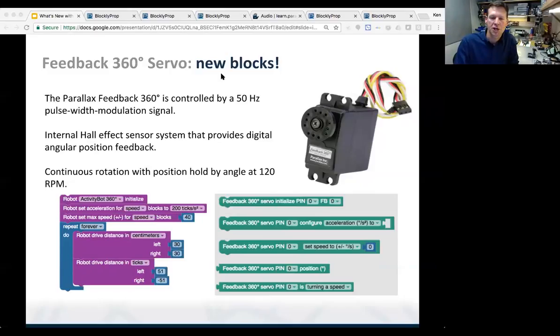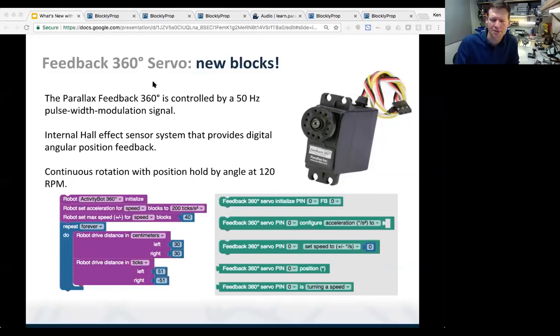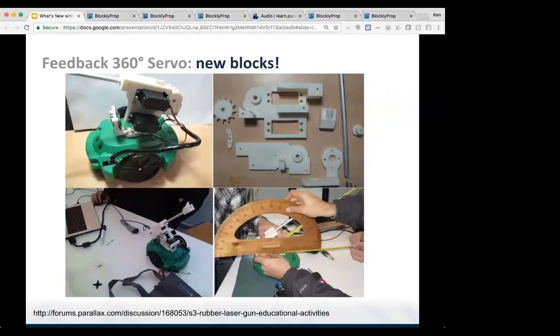Be sure to share that on the Blockly for Microcontrollers Facebook group too. Yes, I will. I'd like to see that. If it has to do with lasers or fire, it's always in your house. Yes, it is. Okay, moving on.